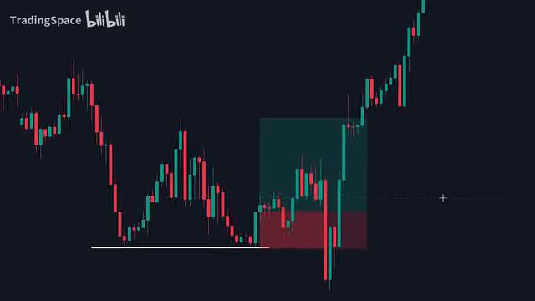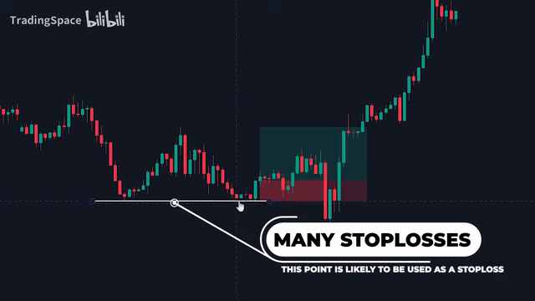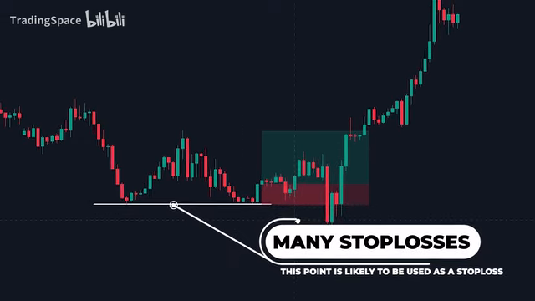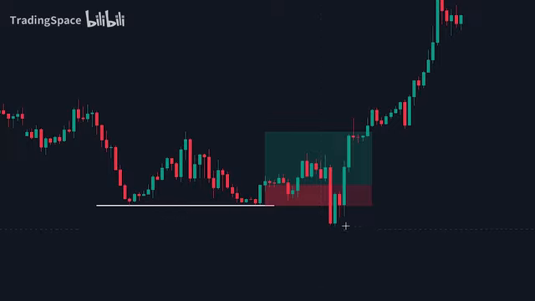As you can see, the trade ended up going in the right direction. However, the support point was broken and therefore we were stopped out of the trade. This happens because many other traders also place their stop loss at this level. This allows the smart money to take the liquidity provided by these stop losses being hit to enter into a large position without incurring any slippage.